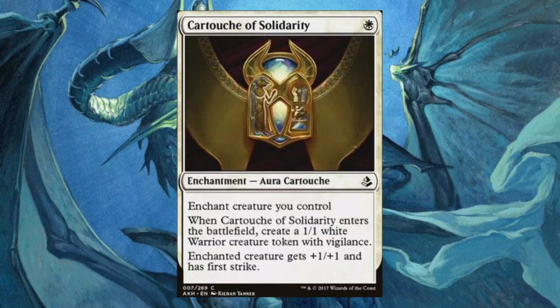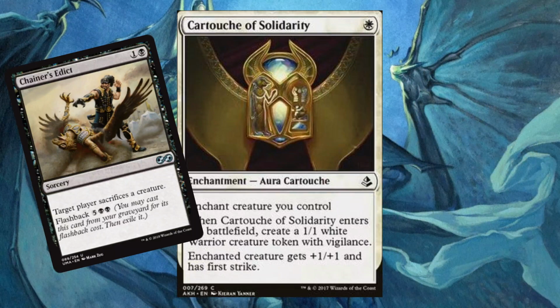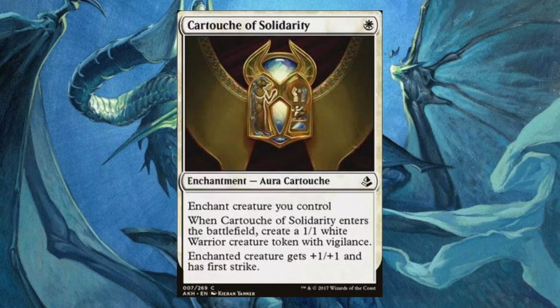The deck is extremely weak to edict effects such as Diabolic Edict, Chainer's Edict, or any cards that force the player to sacrifice creatures. The 1/1 token this aura creates serves as a way to play around edict effects, as sacrificing a token is obviously much more preferable than sacrificing your Sacred Cat that's got 10 enchantments on it.